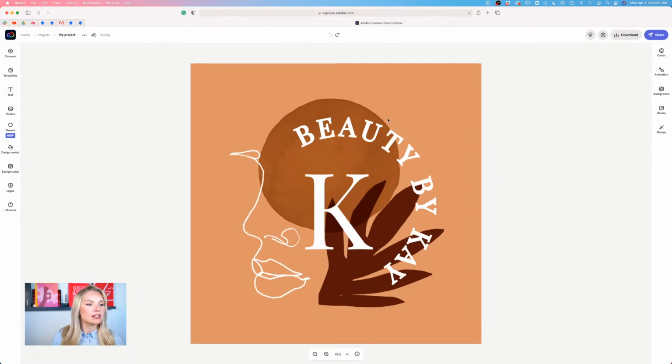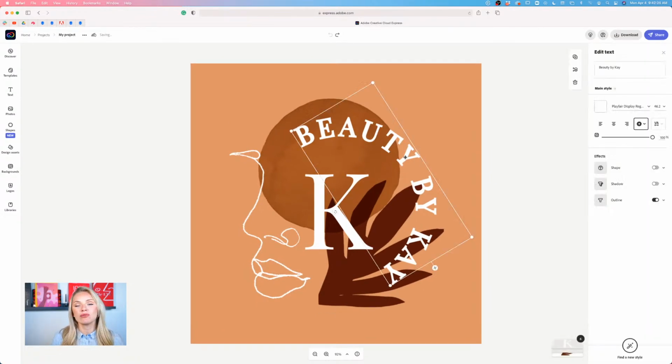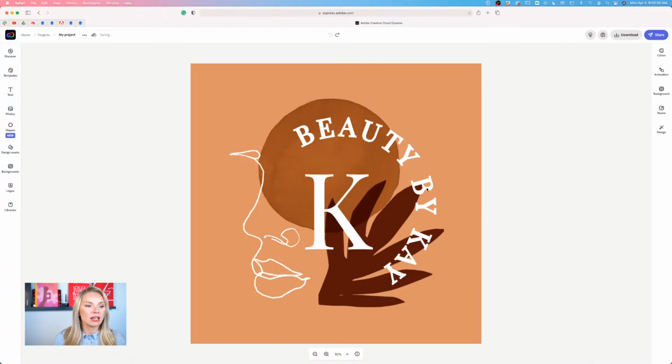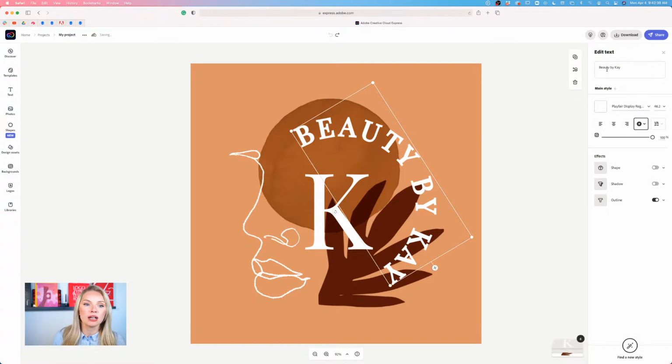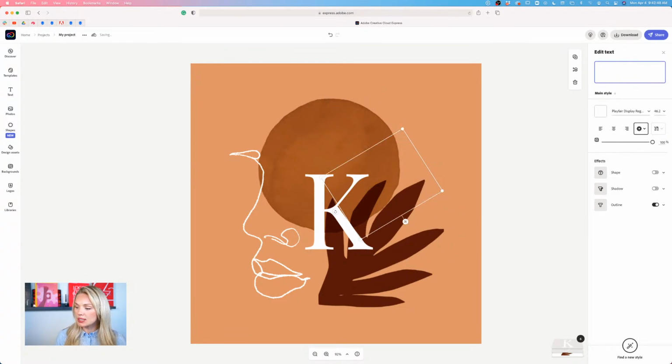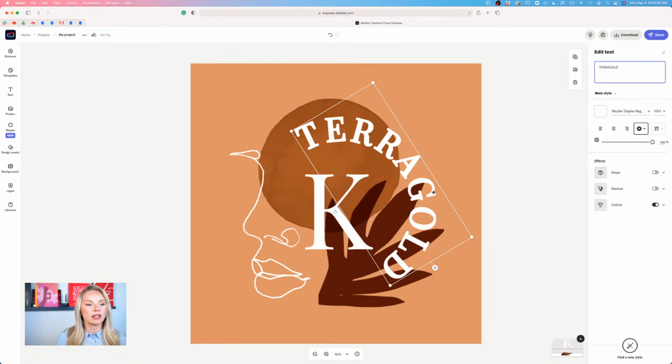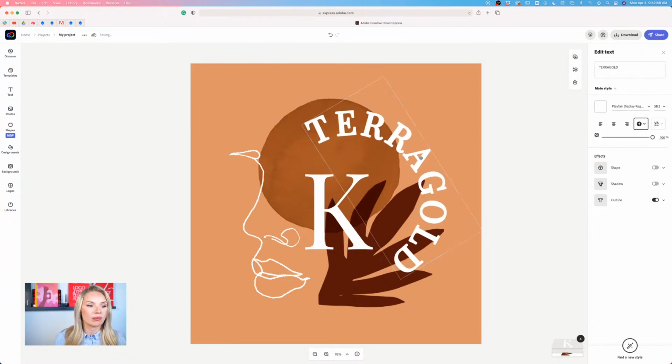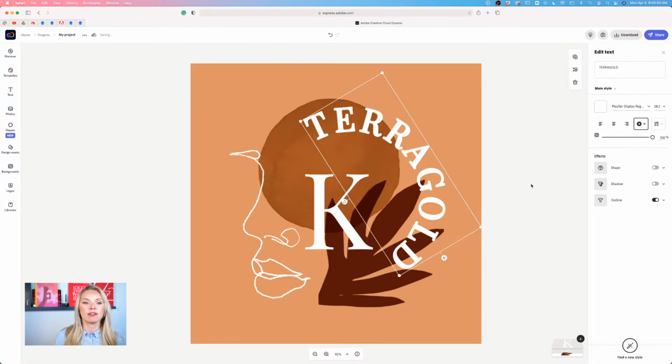Now, okay, so let's take a look, and we have some text here, and we're going to make some really easy edits. Working with a template can be super easy, and really what we're going to do today is edit the text. So by clicking on the text element, you will see on the right side, at the top, edit text, right? And here we're going to click into this, and we're going to put the name of our business, and our business name is Terra Gold. Terra Gold is this imaginary business that I'm currently designing for, and it's going to have an Etsy brand, right? So this logo is going to appear on Etsy, and now we're going to be designing a banner for that.